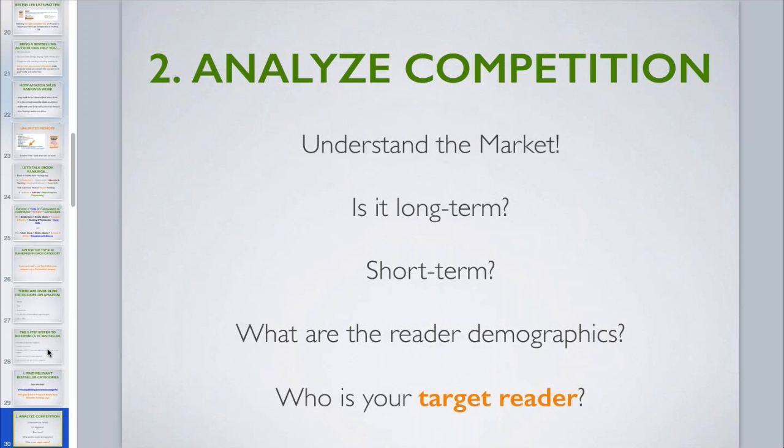And then on top of that, those books probably aren't going to be relevant in 5 years, 10 years, 50 years from now. So one of the great things about being an author is that in the US, at least, you own the copyright for your work for 75 years after you die. So you can pass it on to your children and your grandchildren, and they can still get royalties from your work. But if you're in a short-term market, there's not going to be any demand for your work, and so there's not going to be any long-term royalties.